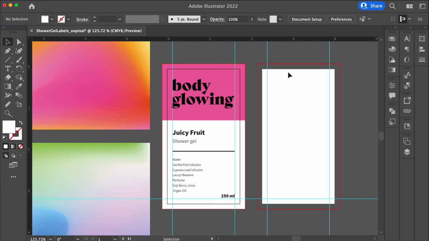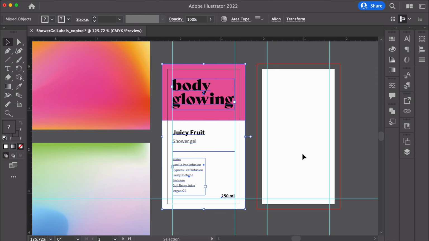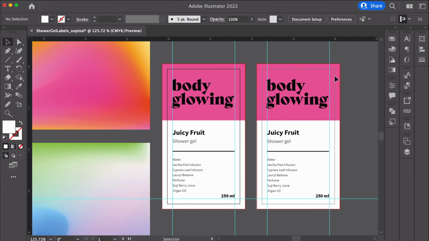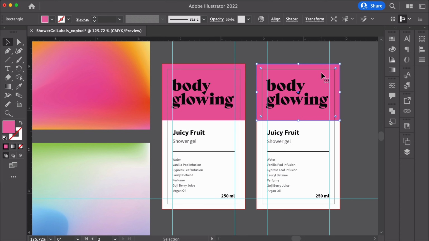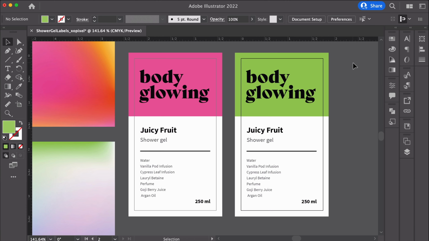All we need to do is create our second label, and that's literally just changing the color. So I'm just gonna select everything, Command C to copy it. I'm gonna select the new artboard, and then I'm just gonna paste it like so. And I'm going to select the background of our second label, hit I on my keyboard to grab the eyedropper tool, and I'm just gonna grab this green. This looks so good! So we designed our product labels in Adobe Illustrator. They look so good. I'm so happy with how this turned out.